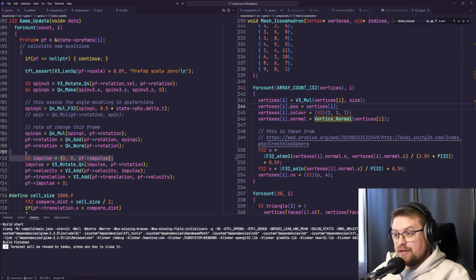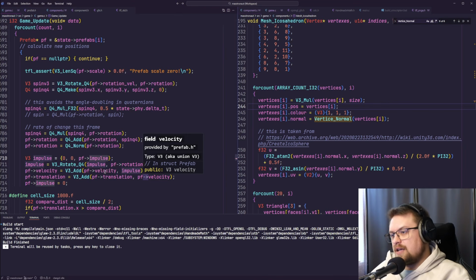And then I do something very similar with an impulse. An impulse is just the same thing as a force, but over a short amount of time. So it's exactly the same thing. We are taking the impulse and rotation and getting a direction for that impulse. And then we add it to the velocity. This is essentially an acceleration. So we add that to the velocity, and then we add the velocity to the translation.